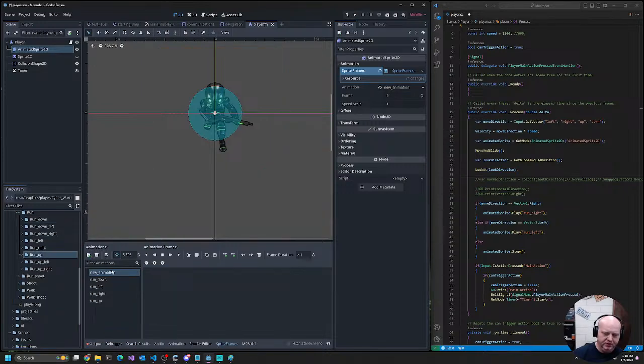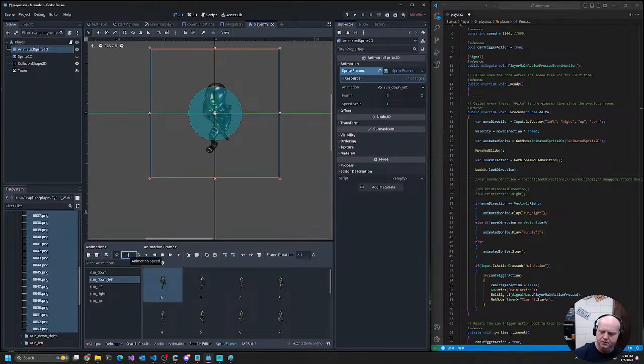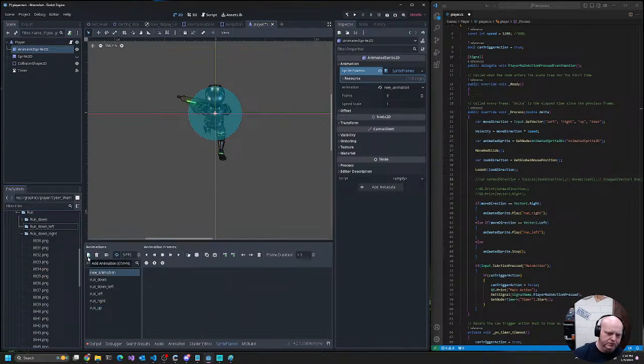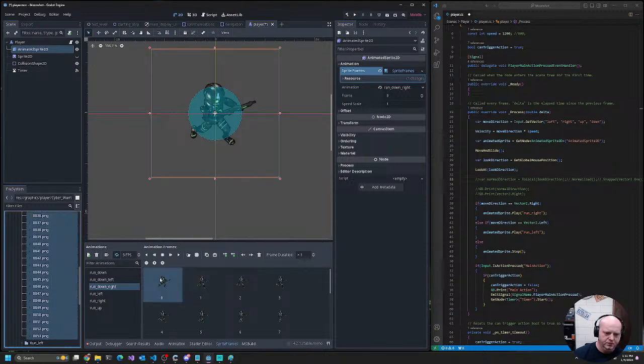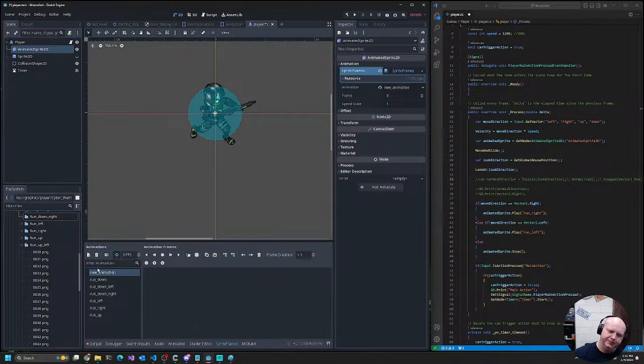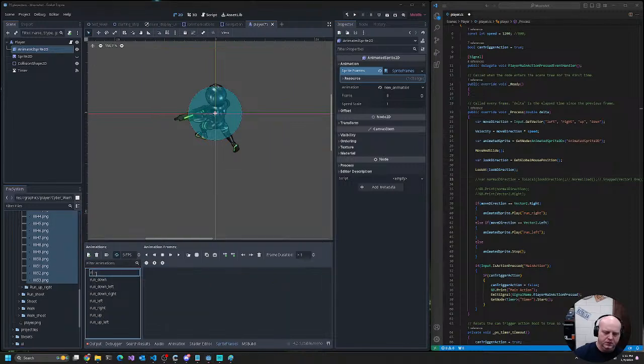Same thing for the others. Run down, left. Run left. Up.